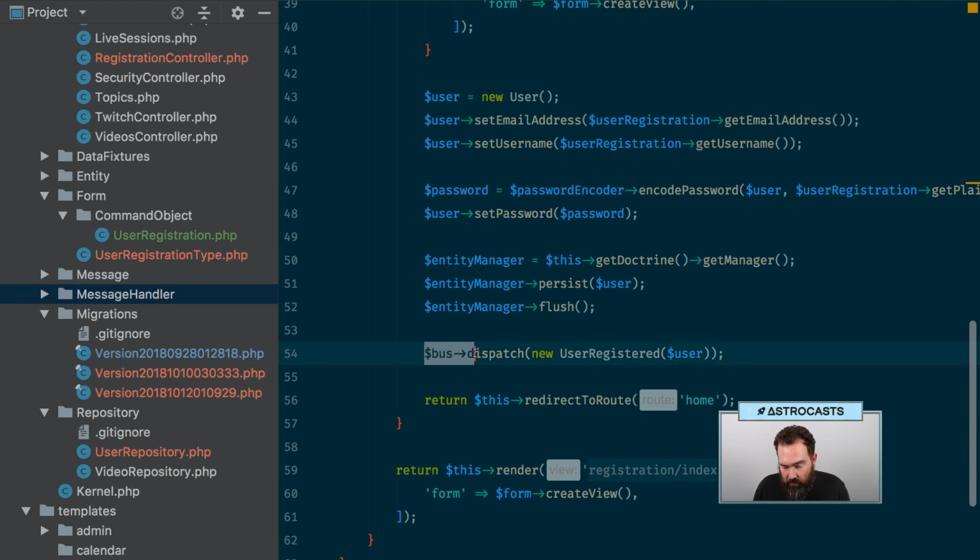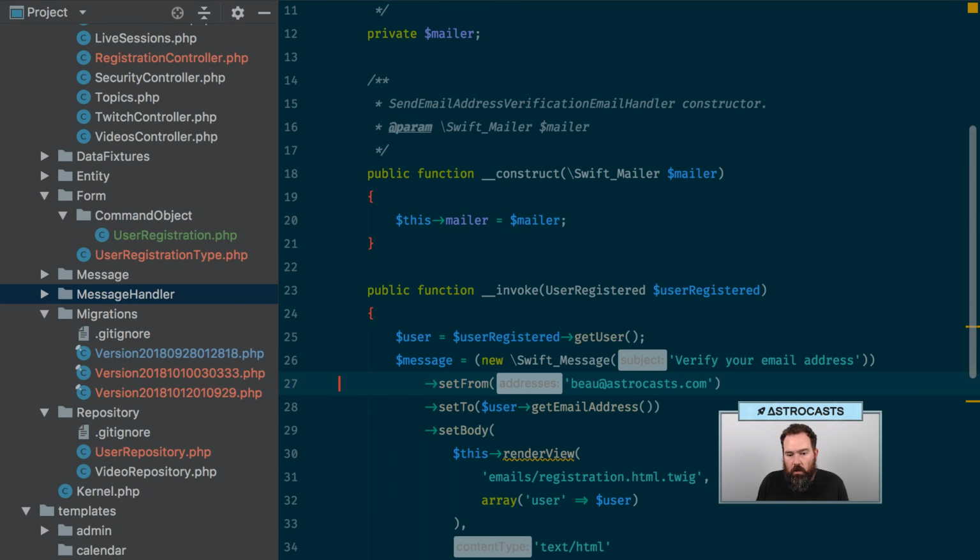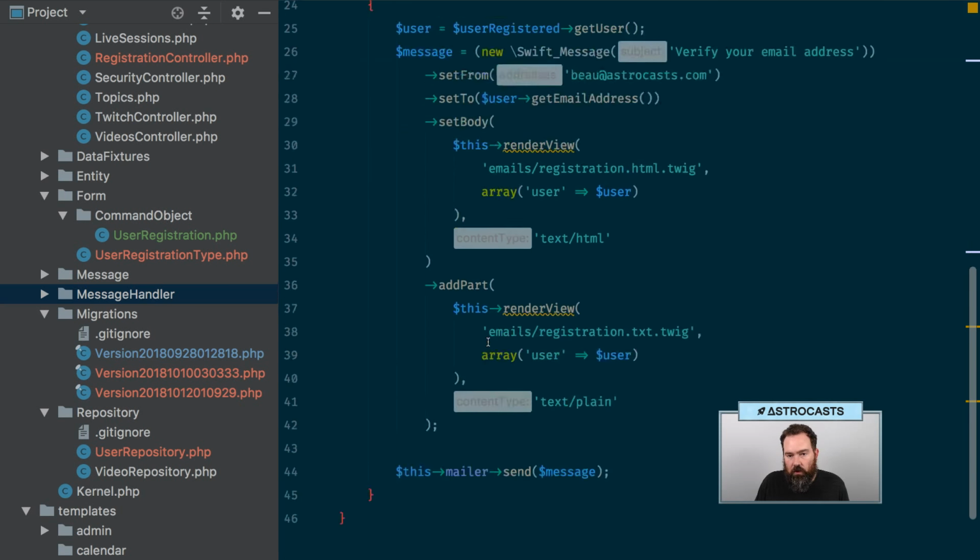Then we're dispatching an event or a message that we're using as an event to say that the user has registered. And we're passing in the full user. So on the receiving end, anytime a user registered message is received, then we will do this code.